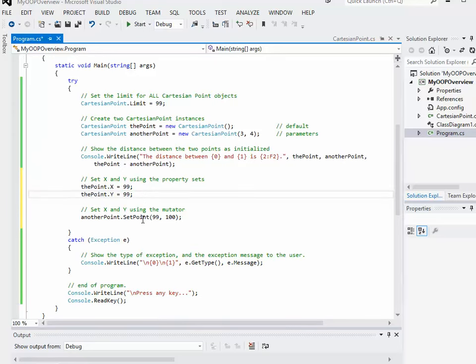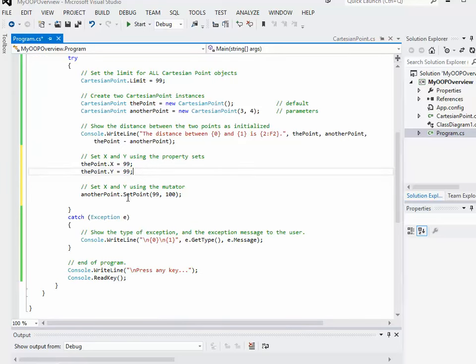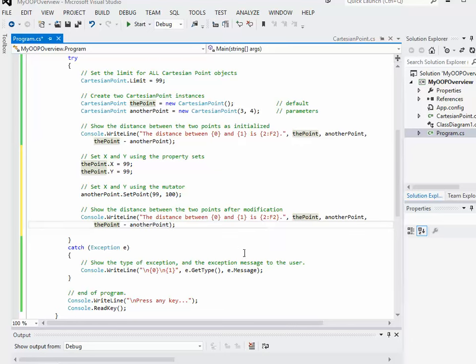So that's one way of handling setting x and y in this class. Another way was we had a method called setPoint. So I've taken another point and using it to set x to 99 and y to 100. And then maybe what I'll do is similar to before, I'll just output the distance between the points after making those revisions. All right.